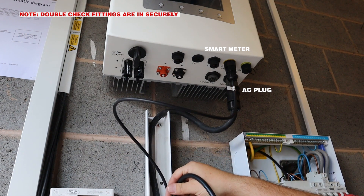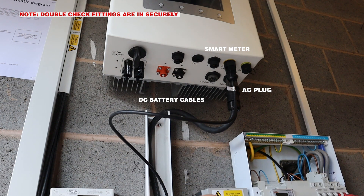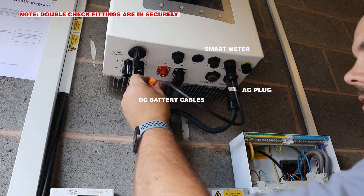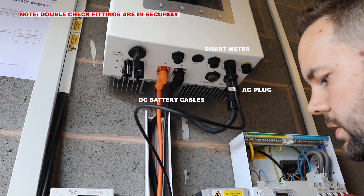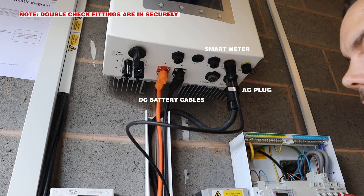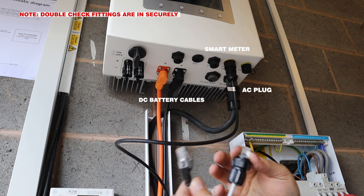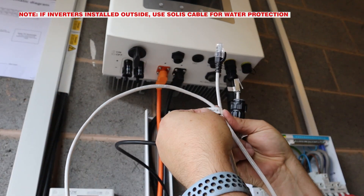We use a bit of trunking on ours just to make it look neater and keep all the wiring hidden away, but you don't need to. It's all colour coded — clips in nice and easy. These cables will then go to your first battery unit. If you've got one on site, these ends will just go straight to that battery. If you've got multiple ones, this will go to the first unit. You get two more cables — this one comes with the Solace and this comes with the PureDrive. It's essentially the same thing, the cable does the same job. It comes with different plugs on the end and it's all labelled: battery, Solace.